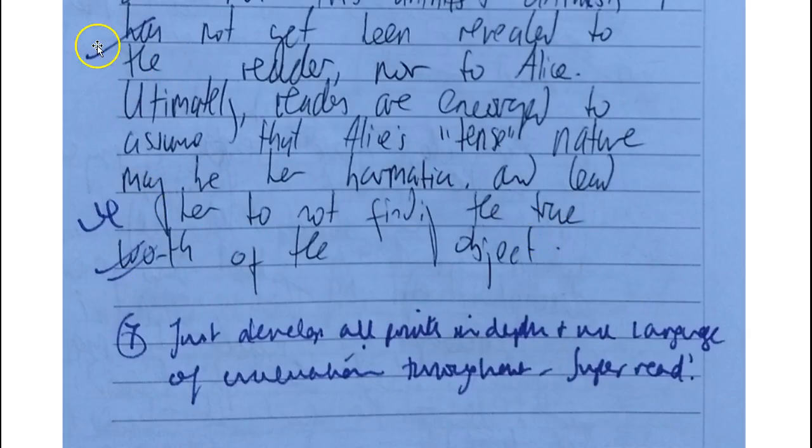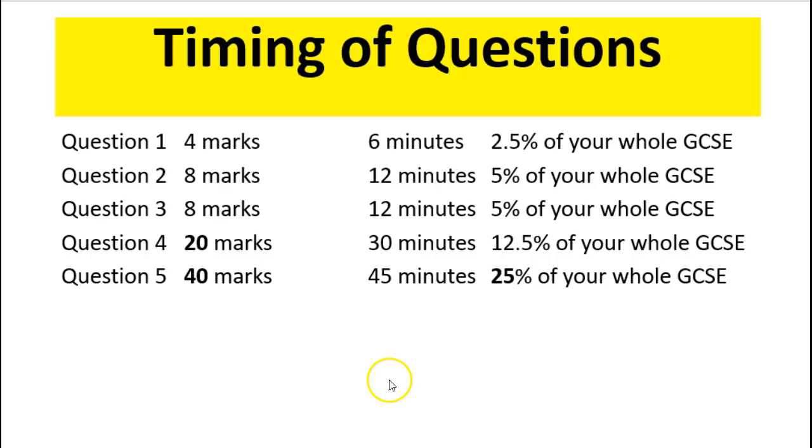And the easiest way to do that, get those ticks all over your writing, is to link it to a new quotation. But as Bo has so eloquently shown us, if you just keep writing, you will get more marks. Do not give up on this paper. And if I take you back to an earlier top tips video, remember this question is worth 20 marks, which is 12.5% of your whole GCSE grade. And now you can see why it's so important to just keep adding extra stuff down.